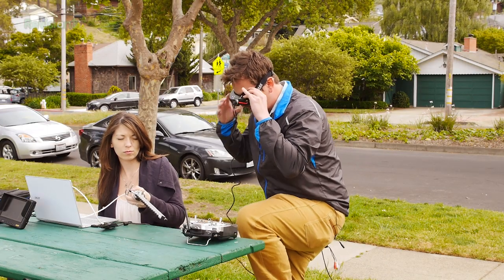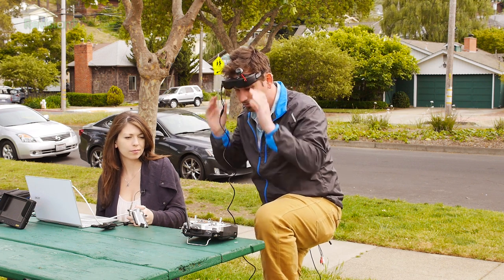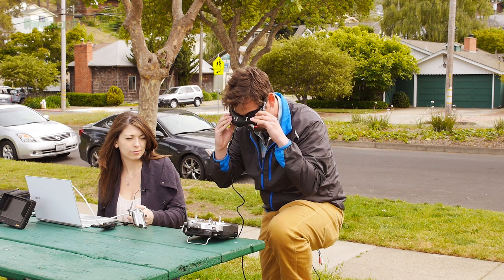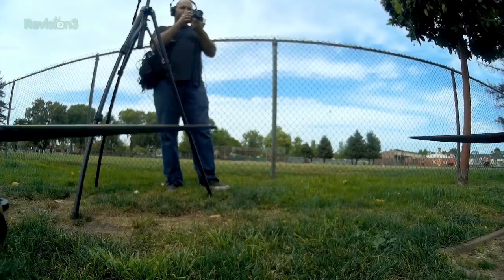So we've got quite a bit of payload on here, and I haven't really upgraded the battery system, so this is going to be a short flight, but I'll get us to pretty high altitude, which I can see in here. And away we go.